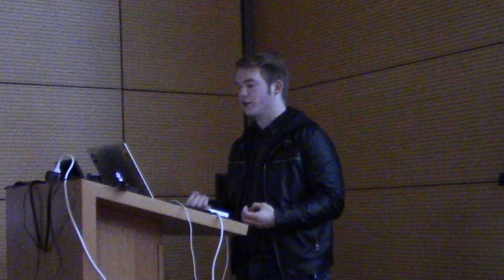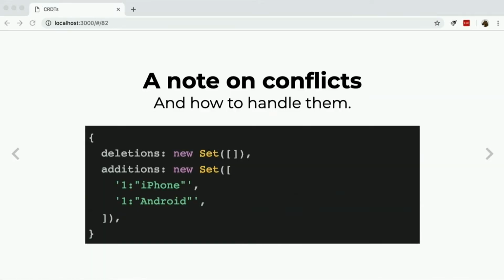Yes! That is a good answer. I like that. The trick is, it doesn't really matter. What we're going for is convergence. Whatever we do here, everyone should agree that that's the path forward. That's the thing we accept as the real value. So it doesn't matter whether we choose iPhone or Android. Our derivation function should just pick one and make sure everyone picks that same one.